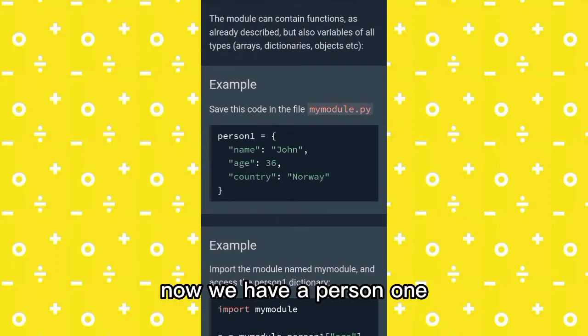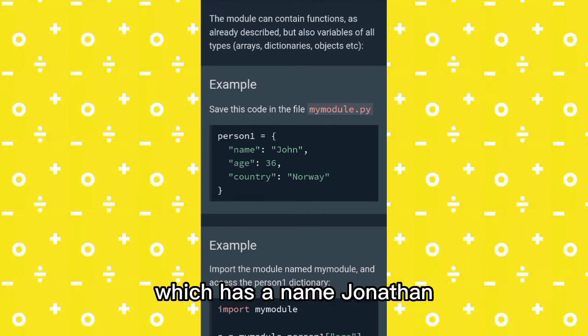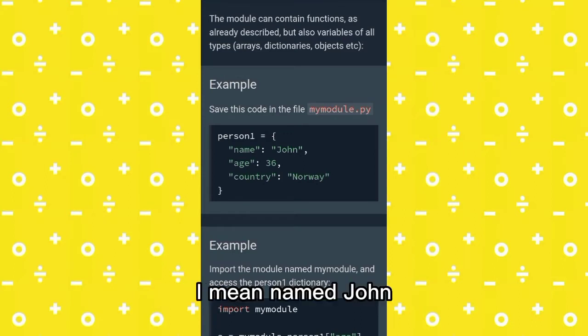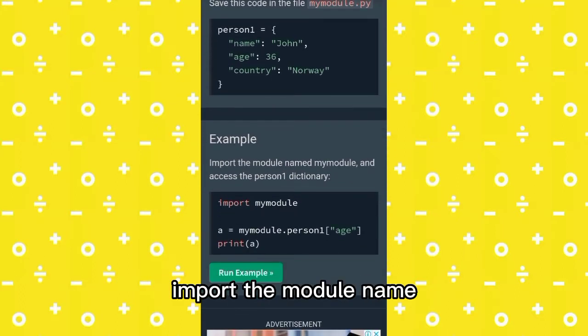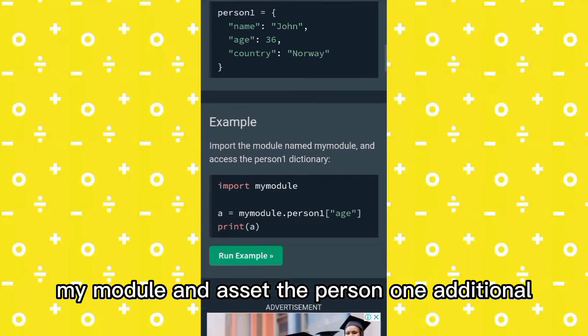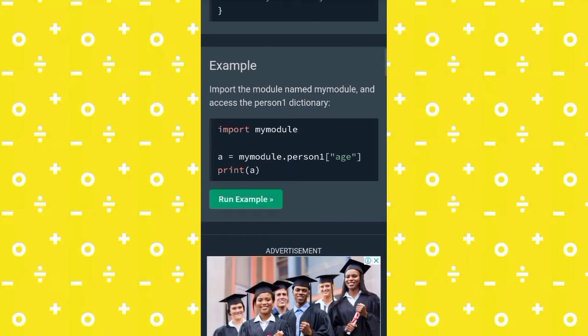Now we have person1, which has a name John, the age which is 36, and the country which is Norway. In this example, import the module named mymodule and access the person1 dictionary.